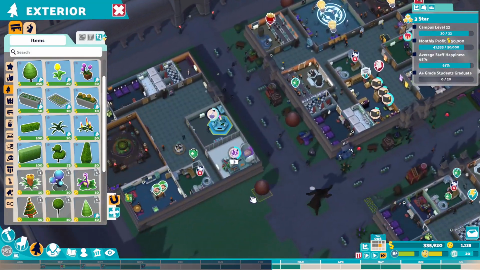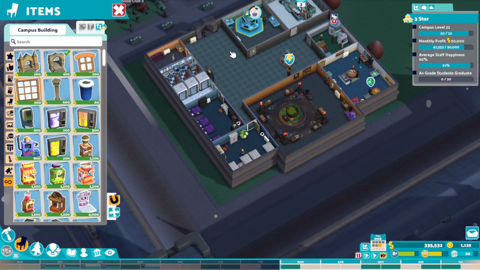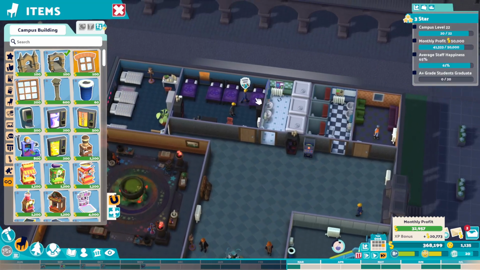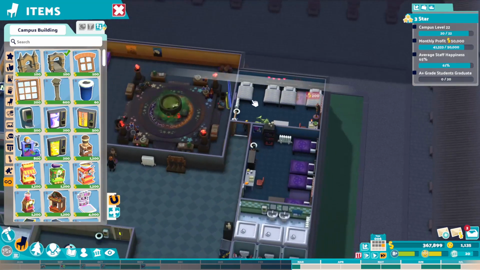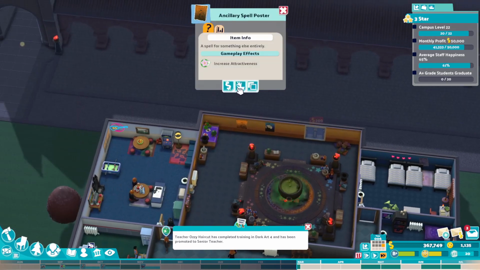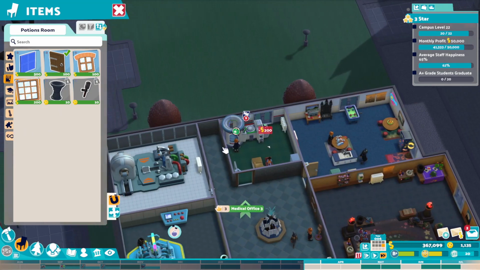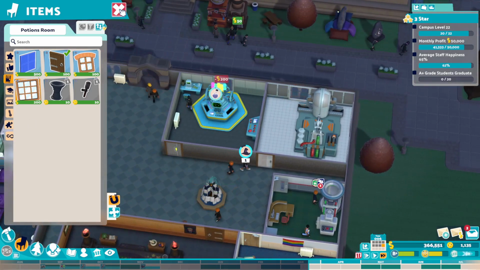I'd like to put some more of these trees around. Oh, I need to put some more windows, because I realized that wasn't a thing I was doing. Putting windows on the buildings, which can get a little sad. Maybe not in the bathrooms, but nice big windows in here would be nice. There we go. That helps.